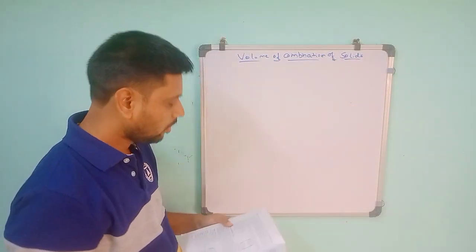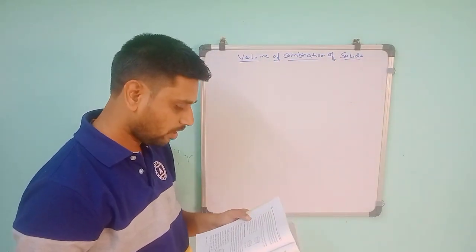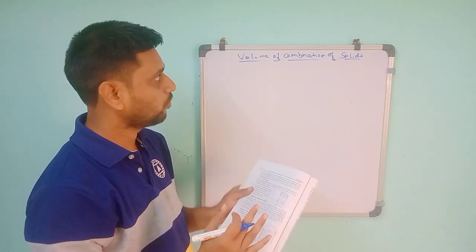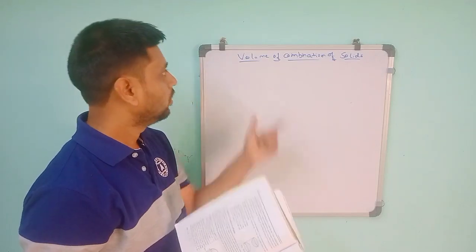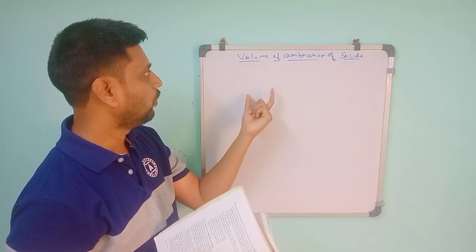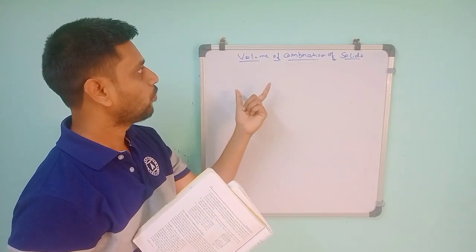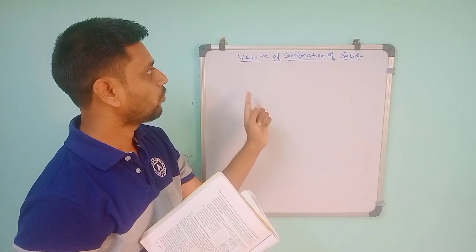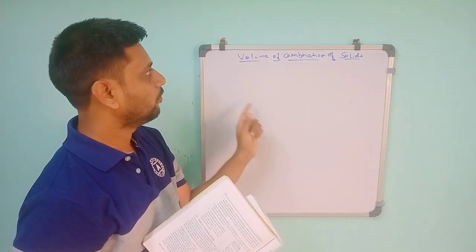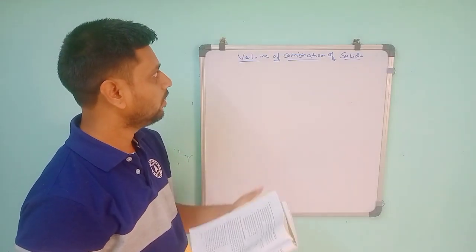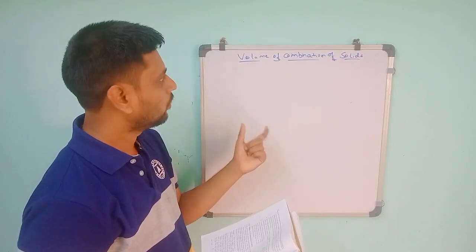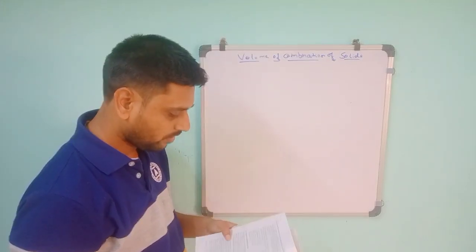So in that, as we discussed in the surface area, we are not taking some part of the surface area which disappeared in the process of joining. But in the volume of a combination, we should take the two also. If there are two solids, a combination of two solids, then we have to take the volume of the two constituents, like cone and cylinder, or cone and hemisphere. Like that you have to take both. But in the surface area, we are neglecting the surface area which is joined in the process of joining to the other solid. So this is the main difference between them.